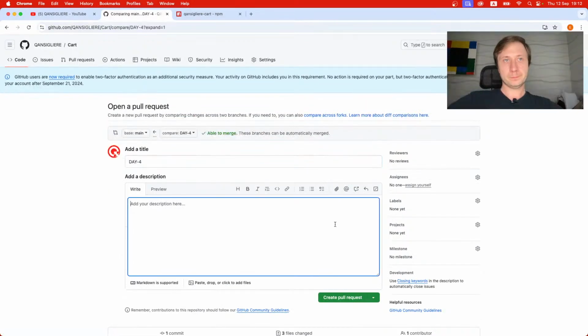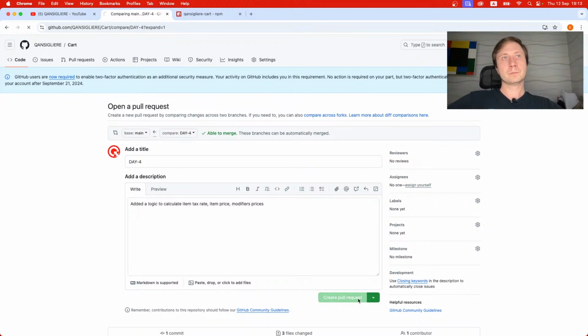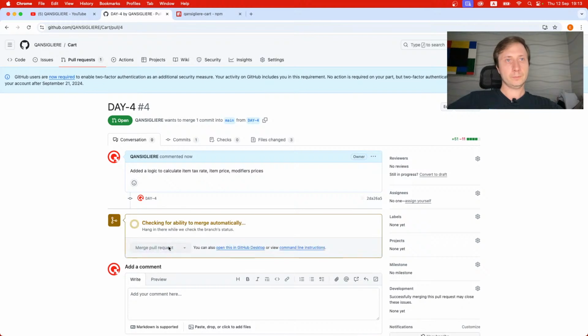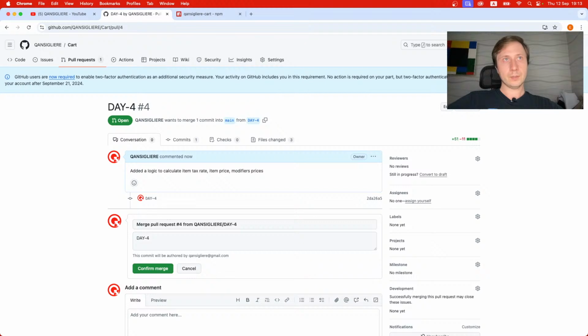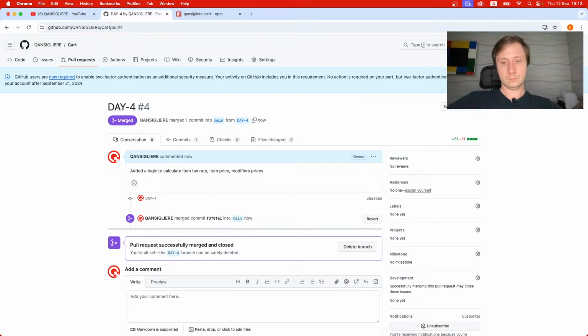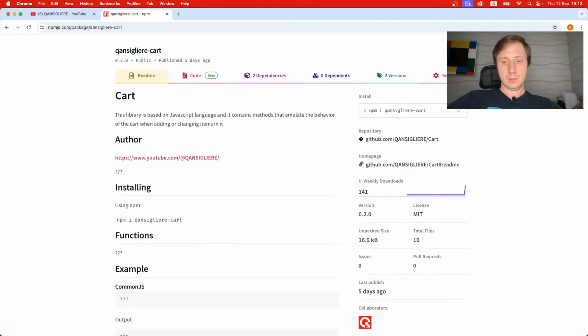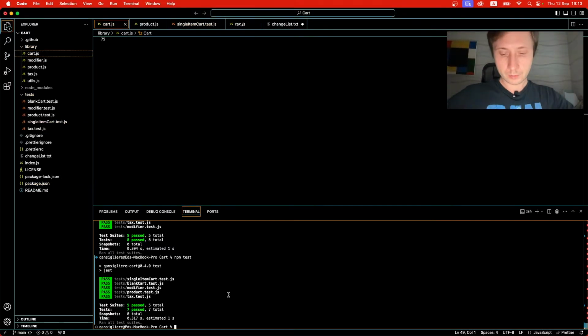Compare. Okay, let's merge it. And let's publish it. npm publish.